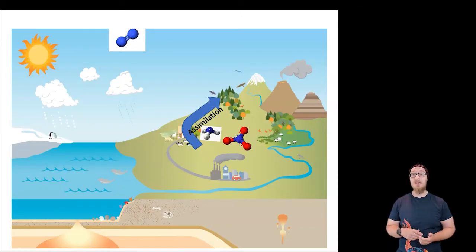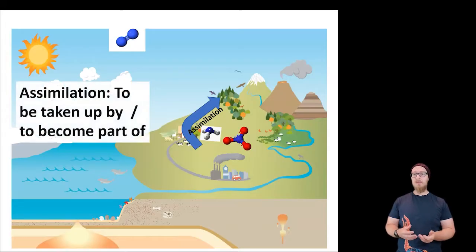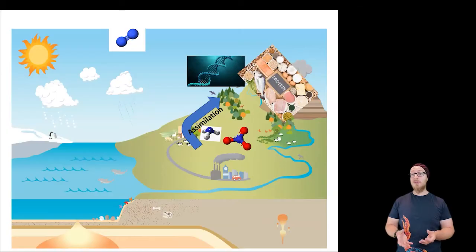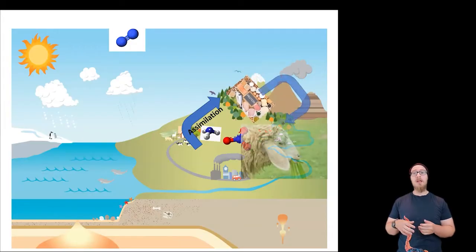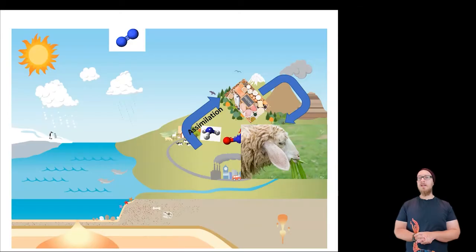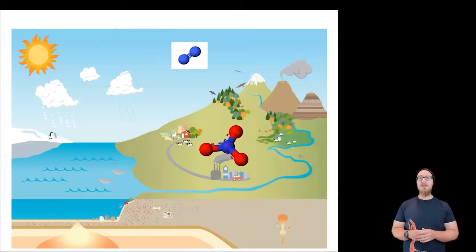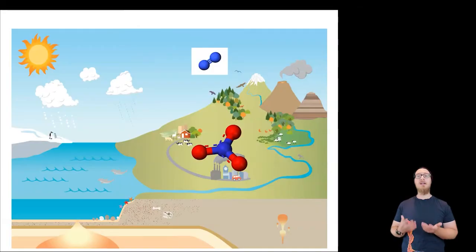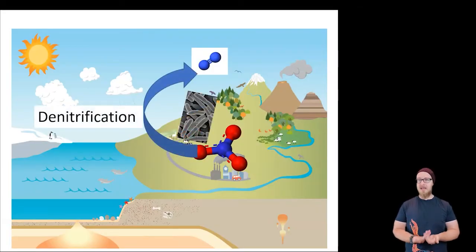Once the nitrogen is assimilated, plants can use the nitrogen inside those molecules to build molecules that are important to them that contain nitrogen. Things like DNA and proteins all require a source of nitrogen in order to be synthesized. Nitrogen can further move through the biosphere as one organism eats another. At the end, nitrates can be denitrified and returned back into the atmosphere as nitrogen gas.